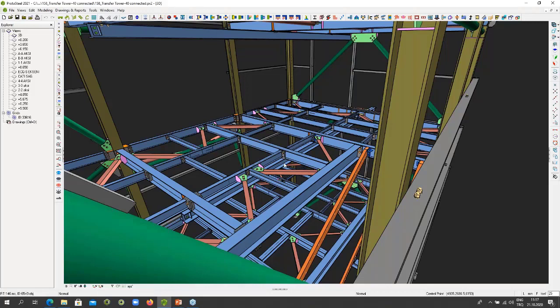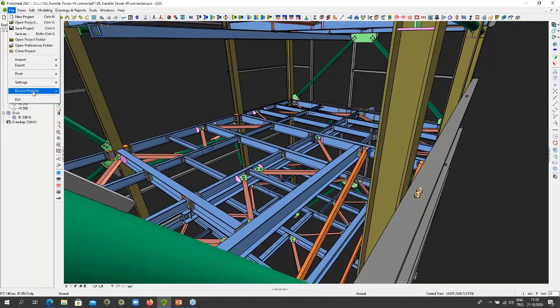You just transfer that model into ProtaSteel, which is just a click, and your model is all there: all your beams, all your columns, all your braces, all the structural elements are there. If some of the elements are missing, if some of the non-structural or secondary elements have not been modeled, you can add them over here, and you can finish off your basic structure.